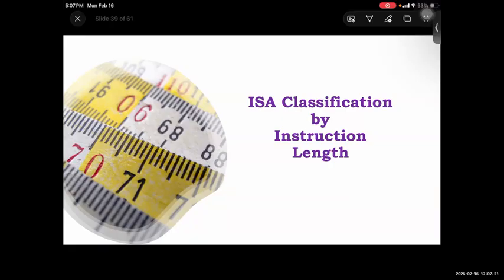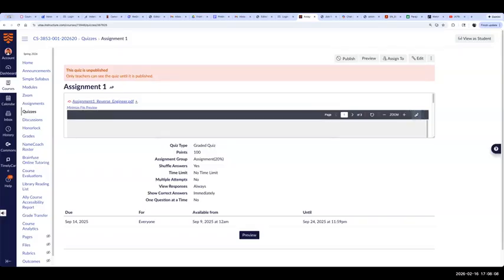Good. So let me just quickly share the screen with you. I think the screen is visible now, right?